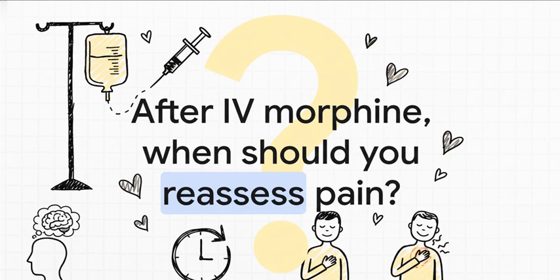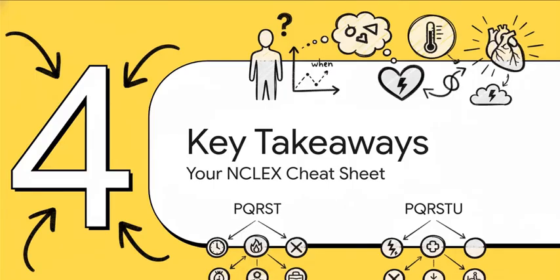And our last question. An elderly patient rates their pain an 8 out of 10 but says, oh, it's not that bad. What's the best next question? Here you want to probe their understanding. A great response would be something like, can you tell me a little more about what this pain means to you? This helps you figure out why their words and their number don't quite match up. You made it through the drill. Awesome job.